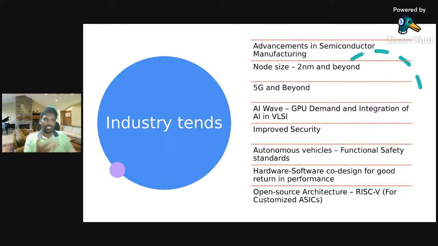So yeah, obviously the AI wave, and the improved security, right? A lot of companies now, it's not only functional mode that's typically required, security is also one of the big things that every company has invested in, because now the data has become more and more intimate in nature, and you don't want to put it in front of a different person knowingly or unknowingly. So make sure that whatever data people are provided with, there is no breach of data, irrespective of anything, within the provided spec actually. So there is a lot of innovation going on from the security point of view.